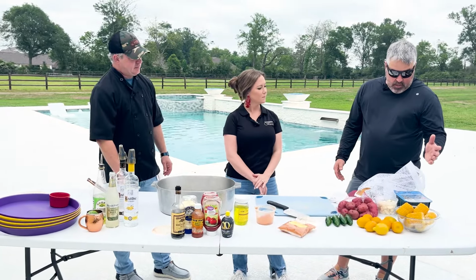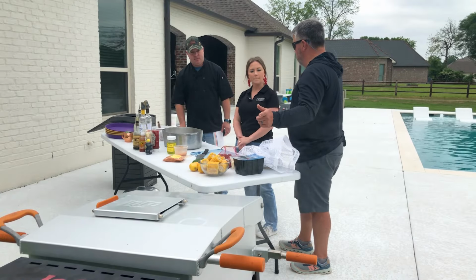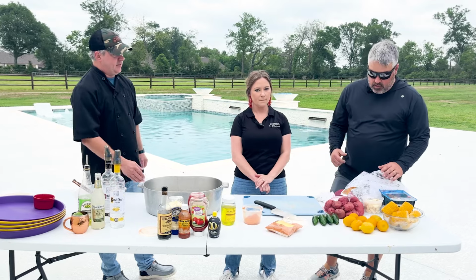So we got our water rolling. Probably need to give it a quick stir and start adding some vegetables to it. Okay, while you do that, we're going to tell everybody where these ingredients came from.